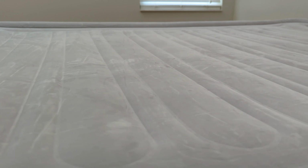Overall, I recommend this INTEX Dura-Beam Deluxe Comfort-Plush air mattress with an internal pump to anyone who travels often or frequently needs an extra bed for guests, especially if you need to inflate or deflate the mattress quickly, which can be done easily with the internal pump.